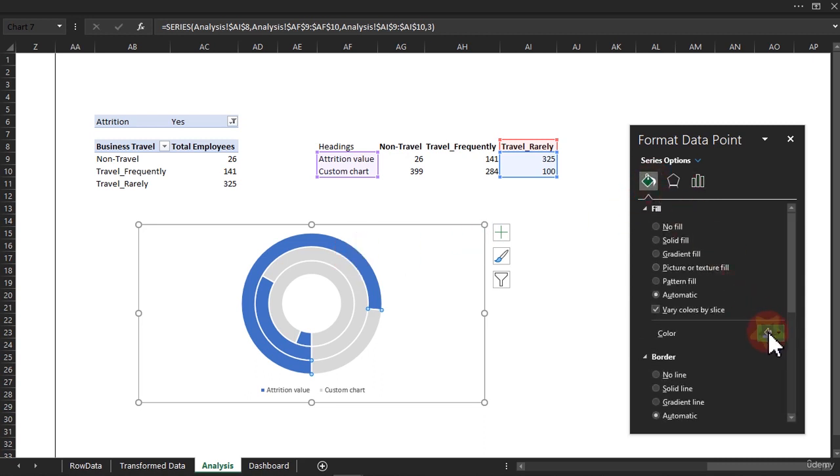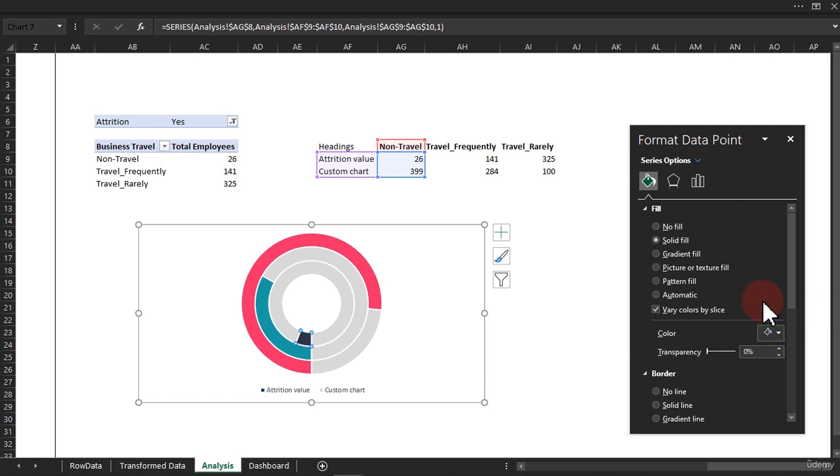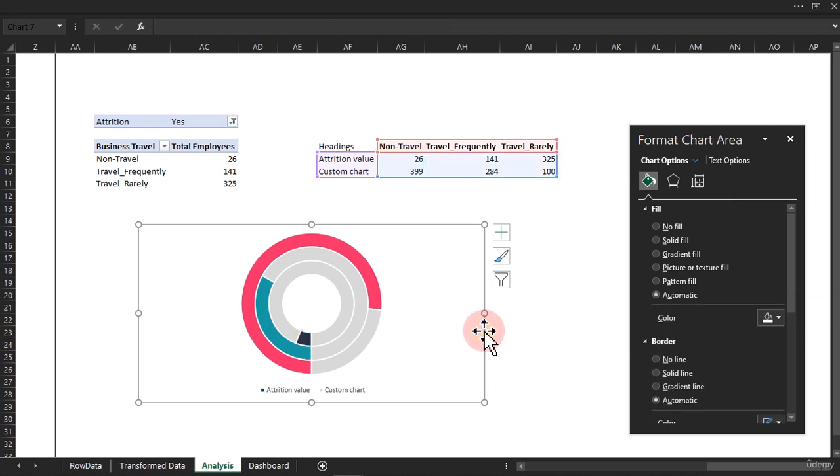So we just have to go here. I want to select this color. And for the second one here, I just want to select this particular color for it. And for the third one, once the color shows up right here, I want to select this particular color, black, for it. So we are done with our chart creation.